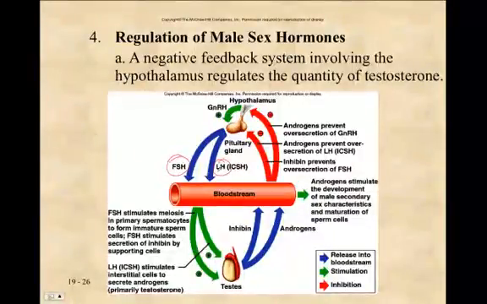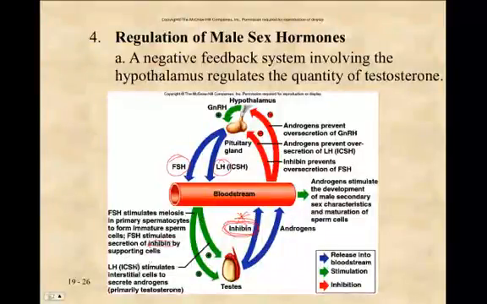Now, follicle-stimulating hormone and luteinizing hormone will travel through the bloodstream, where follicle-stimulating hormone will make its way to the testes, and in the testes, it will stimulate the spermatocytes to form our sperm cells. Remember, follicle-stimulating hormone is going to stimulate spermatogenesis. It's going to cause those cells to undergo meiosis. Follicle-stimulating hormone is also going to stimulate the secretion of something called inhibin. We're going to come back to this inhibin in just a minute, but this is the part of the negative feedback mechanism that you really need to know here.